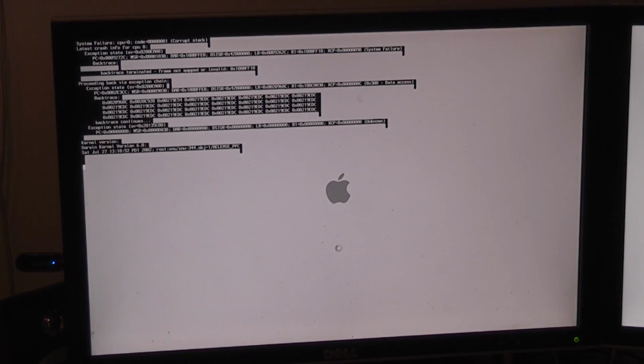Okay, if it's going to keep doing that, then... Trying again with the mouse button. Not quite sure what's wrong with this system.